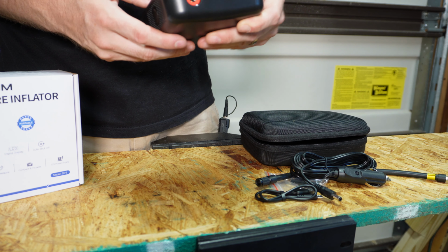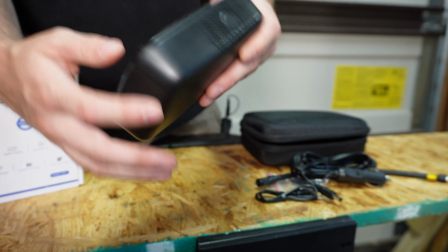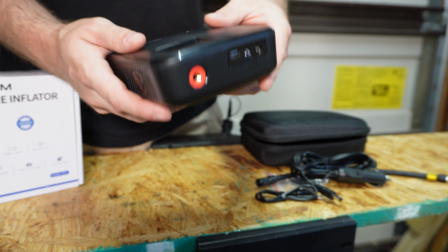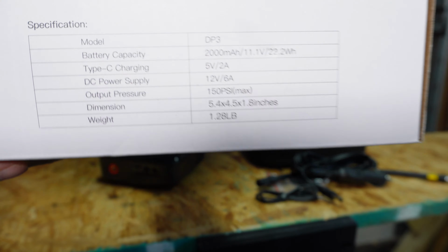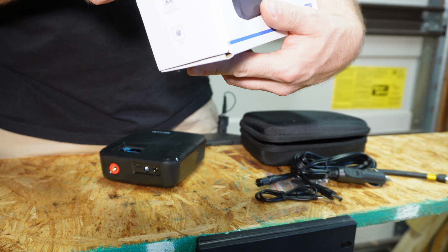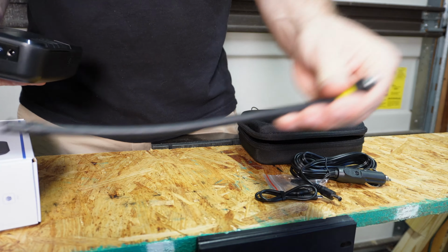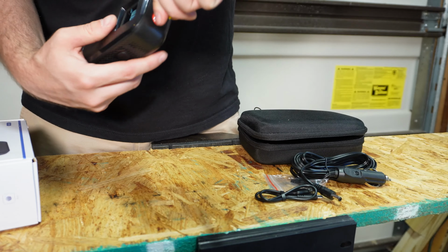So those are basically the features on here. You adjust your pressure up and down, and then if you have to deflate, you push that in, it lets the air out. The thing is very light. On the box, it's listed at 1.28 pounds, so just over 1 pound, 4 ounces, and obviously very compact and small. So it comes with the hose here. I'd say this is maybe an 8-inch hose, maybe 10-inch hose.